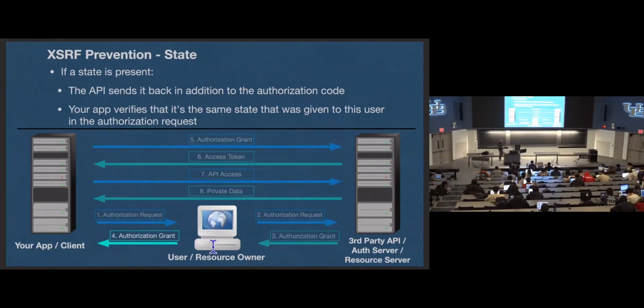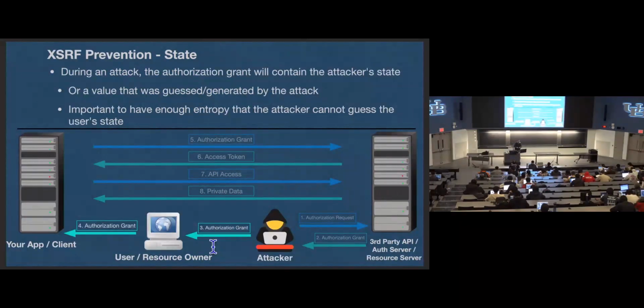So this is going to completely prevent our cross-site attack, because when the attacker does this, the attacker is using a state that our app issued to them, or possibly any state that they ever came up with. If they want to try to reverse engineer how we're generating our states, they can try to do that and try to guess what we would assign to the state for this user that they're trying to attack. So we do have to be careful about exactly how we generate our states. If they're predictable, they're not doing their job.